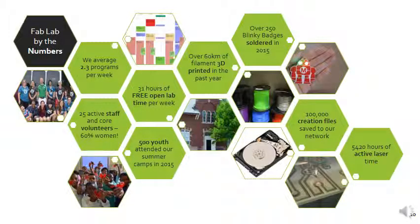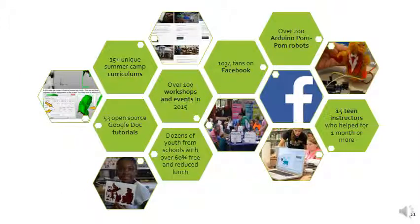This is just a short infographic. There are a lot of ways to measure the metrics of the Fab Lab. We've had an impressive amount of programming. We're open a lot during the week, with lots of active staff and volunteers — many of them women. We have tons of youth. Last summer we were doing summer camps all over the state — not just local, but in Peoria and the Southern Illinois region. We have open hours but also a packed schedule with specific workshops and events, and we do a lot of outreach to other organizations, even across the world.